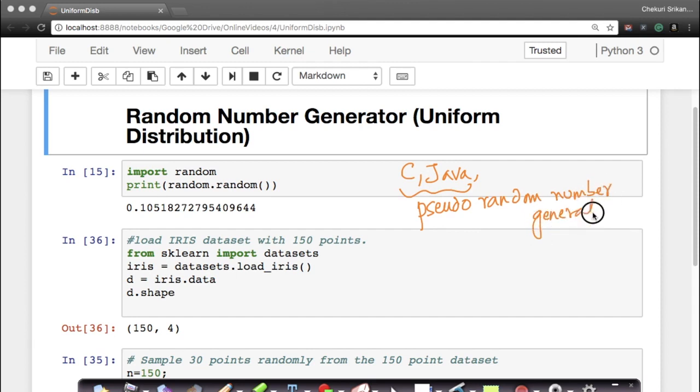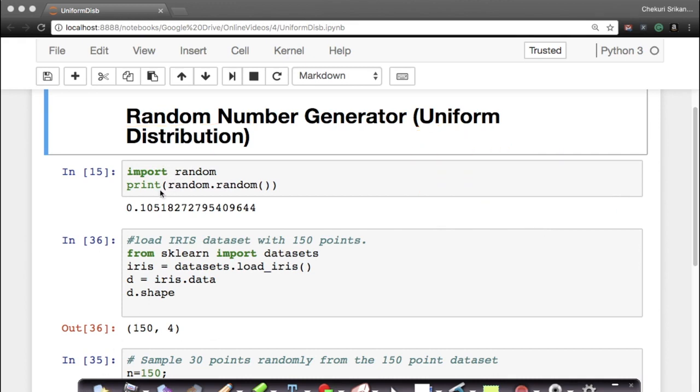What do they give us? For example, in C, in stdlib.h, you have a function called rand, which gives you a random number. So random numbers are uniformly distributed to start with. I can generate random numbers which are non-uniformly distributed, but if it's not explicitly called out, most random number generators are uniform generators. Now let's see why they're useful.